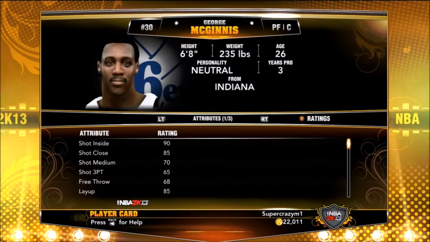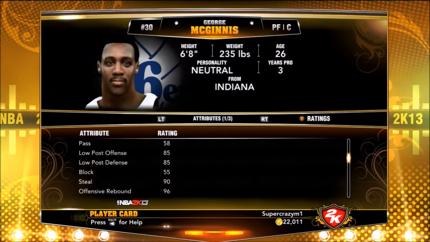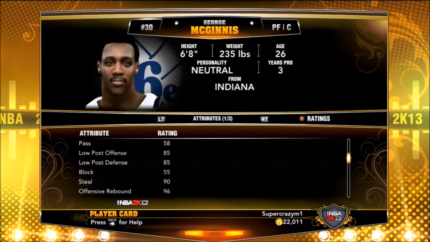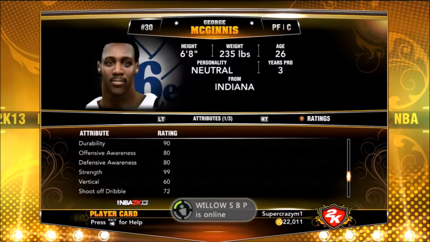If you guys wanted to, you could really go to town with George McGinnis as your power forward. I wouldn't throw him at center, because then you have to really play small ball. I don't know if you guys like to do that or not, even though I run into a ton of people that love to do that.